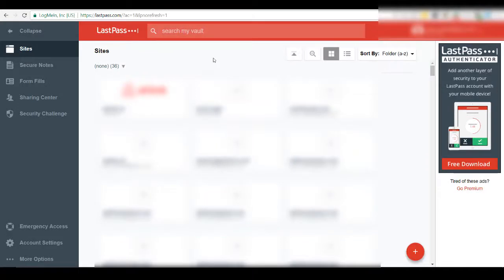So before LastPass, I used to write down my usernames and passwords and have like this little booklet that I used to carry around with me. But that wasn't a really good method because if I lose that little booklet, then all the passwords are everywhere. And I had to do this like decoded message thing where I would put the usernames and passwords in like a code so that a regular person wouldn't understand them. And that's what I did basically before LastPass. But now that we have LastPass, it has made things so much easier, and both Arit and I, for our business, use this on a daily basis all the time.